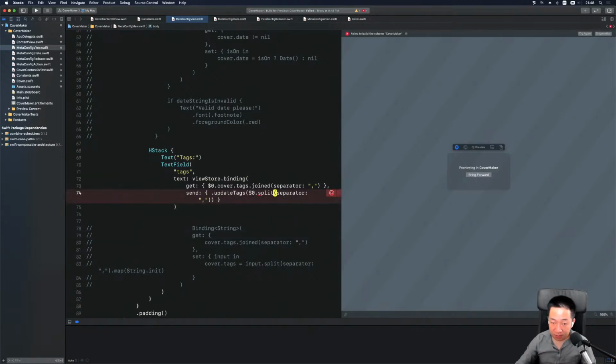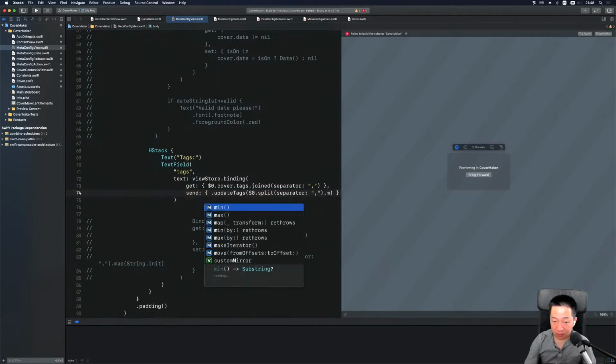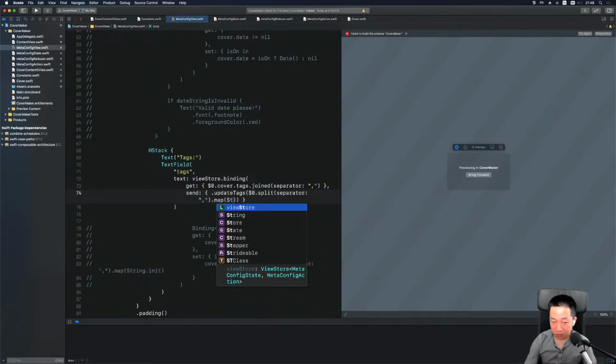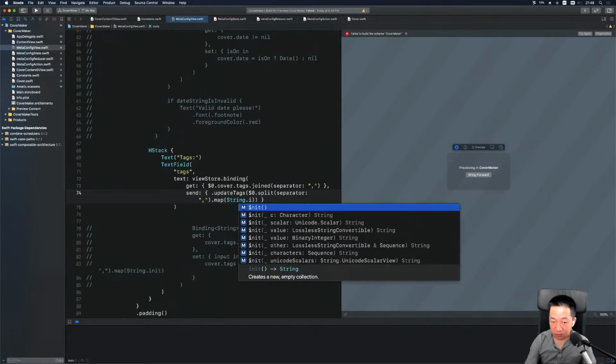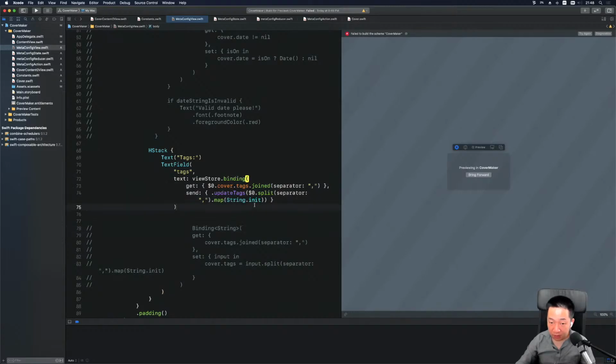Oh yeah, and then we map it back. Split, map String.init. Okay, it's already happy. Should we give it a spin?